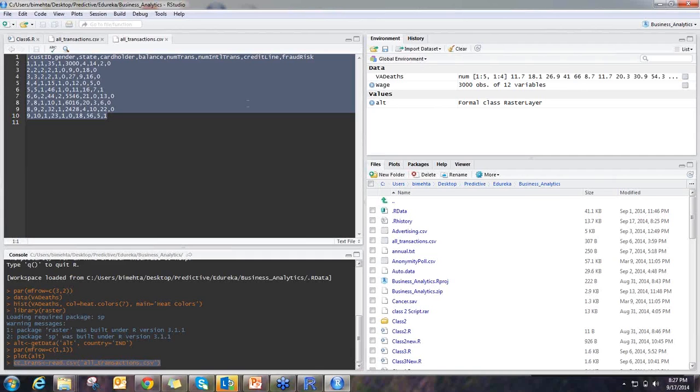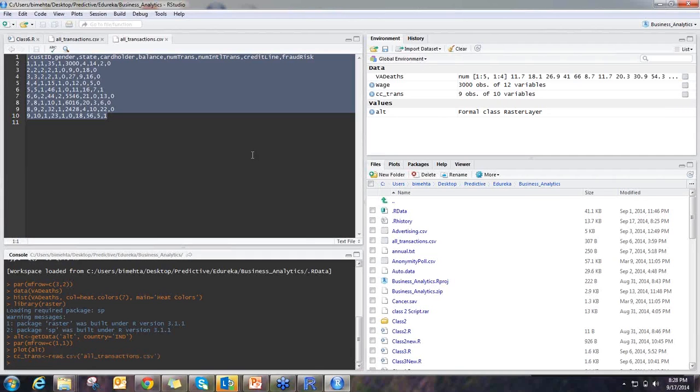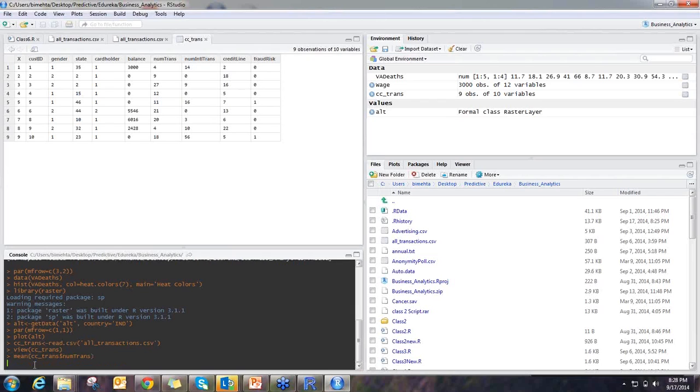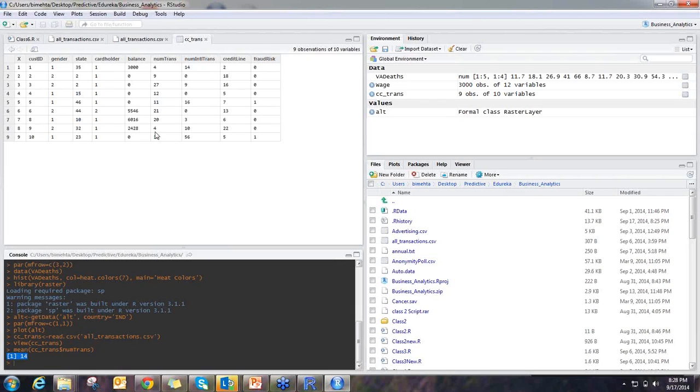Okay, now if you see, the credit card transactions are loaded in R, and I can do further analysis on this. Let's say I want to find out the mean number of transactions. I will just say mean, take the data set cc underscore transaction, and pass the column for which I want the mean, NUM TRANS. See this? It gives me the mean. So I know my mean number of transactions is 14. So you can do your analysis of data from Excel in R very well.